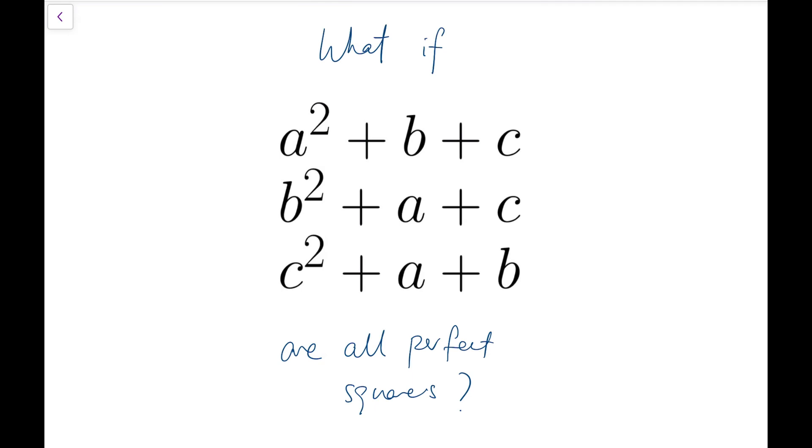So, the next step is to take note that a, b, and c are all natural numbers. So that means these numbers, b plus c, a plus c, and a plus b, are all positive in particular. So, these numbers should be greater than a squared, b squared, and c squared, respectively.